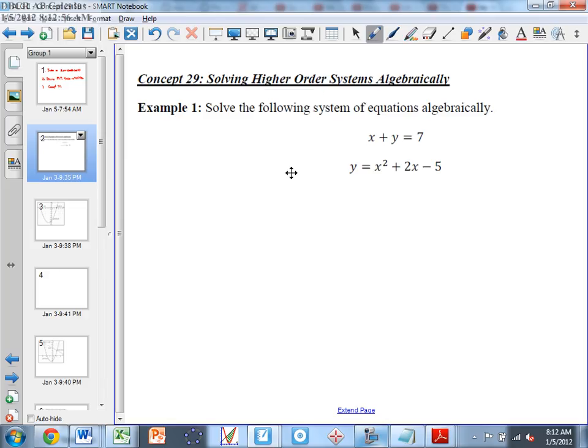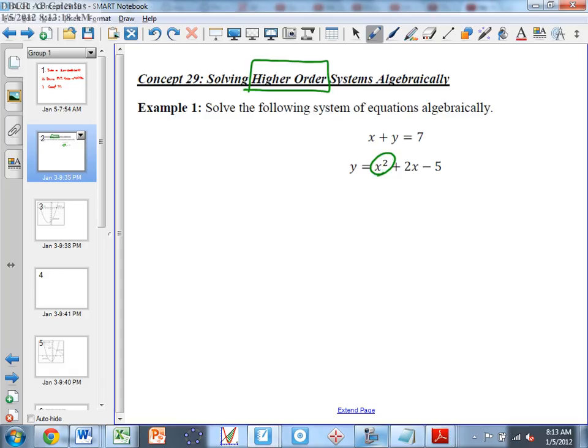So this is higher order. The order of an equation just means the exponent. It's higher order because it's x squared here. That's the only reason this is higher order. If this x squared term was not here, so make believe it was not here at all, now it's just a linear equation. It's 2 by 2. You can solve this with a matrix. You can use elimination. You could use substitution.